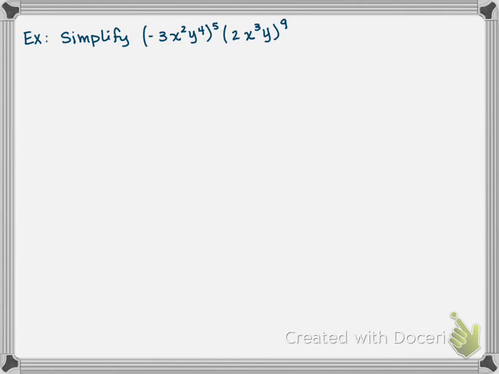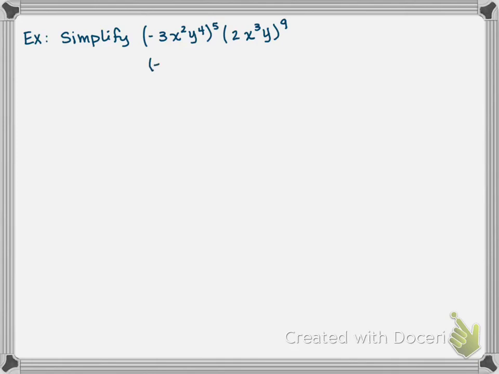So there's not really a set-in-stone order that you have to use the rules in. All of these rules involve multiplication or division, which are all part of the same step in the order of operations. Sometimes it's more practical to use one rule and then the other. Sometimes it's easier to go a different route. But in general, it's always a good idea to get rid of parentheses first, because that allows us to work with all of the factors as opposed to the factors over here and the factors over here separately. And so I'm going to apply those exponents to all of the factors in the parentheses first.